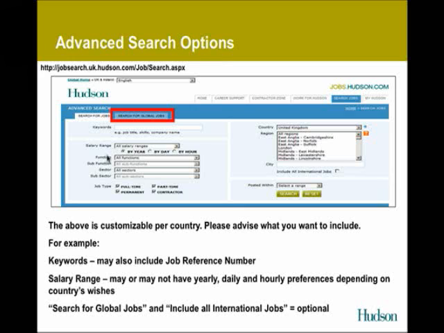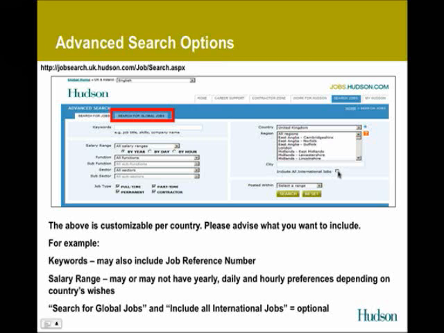Also, the UK has many jobs, so they break it down by function, subfunction, sector, subsector. Please let me know if you need all 4 of these or if just 2 of them will suffice. Job type. The UK fills many different types of roles. If your country is just permanent, then we don't need to have these options. Country is obvious. Region. What regions within your country do people need to search on? Please provide those.